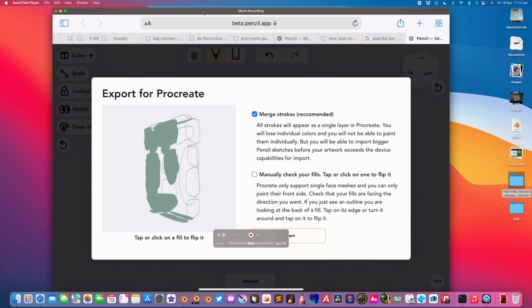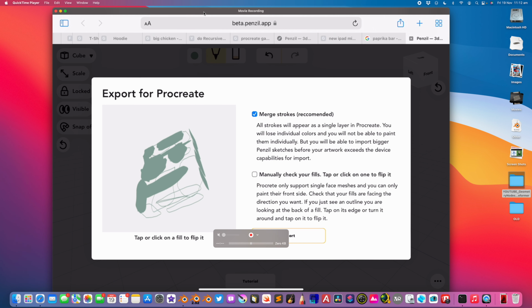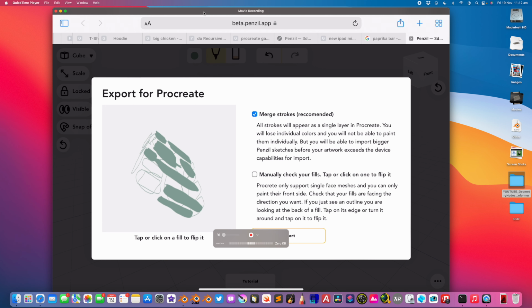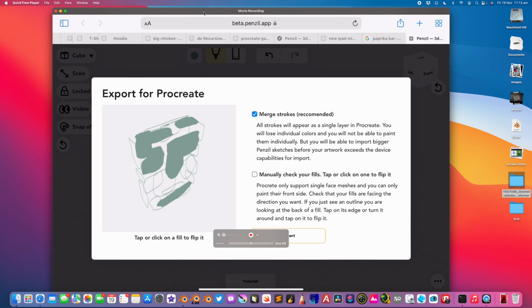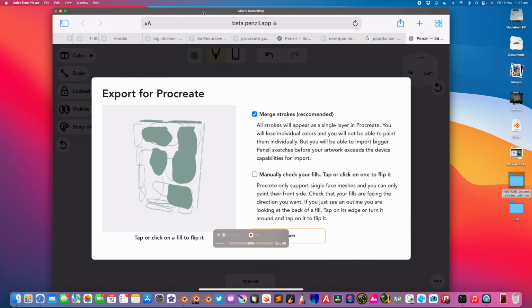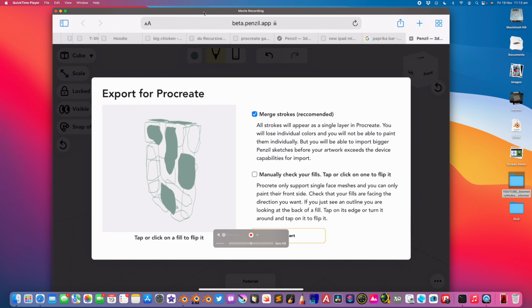Procreate only works with a single face mesh, so it's expecting you to prepare a mesh with a correctly facing face to do the painting. The normal can be flipped this way. For now, I don't need to worry too much. You can flip it by clicking and tapping, but it's just gonna export it anyway.